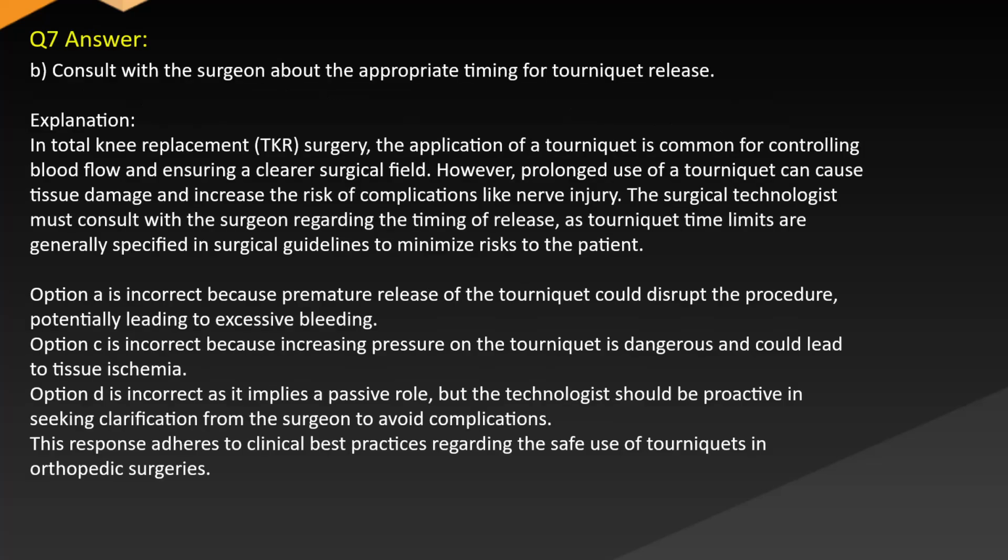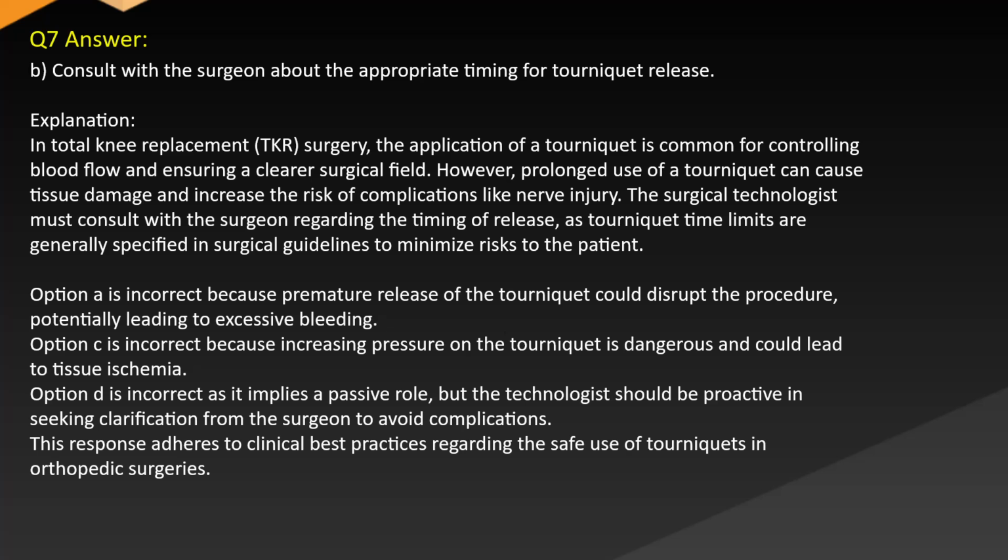Answer: B. Consult with the surgeon about the appropriate timing for tourniquet release. Explanation: In total knee replacement (TKR) surgery, the application of a tourniquet is common for controlling blood flow and ensuring a clear surgical field. However, prolonged use of a tourniquet can cause tissue damage and increase the risk of complications like nerve injury. The surgical technologist must consult with the surgeon regarding the timing of release.